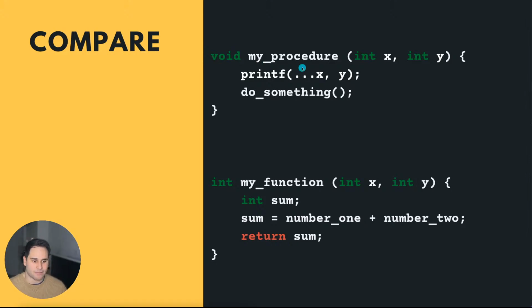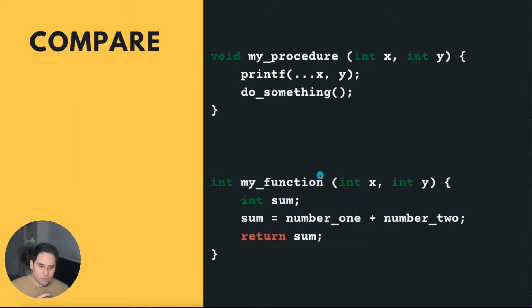It's not a separate artifact. Some people will call procedures in C a void function, right? It's a function that returns nothing. This is a function that returns an integer. So you can see that they're the same thing. However, the difference comes from the concept, or what we are aiming to do with it.